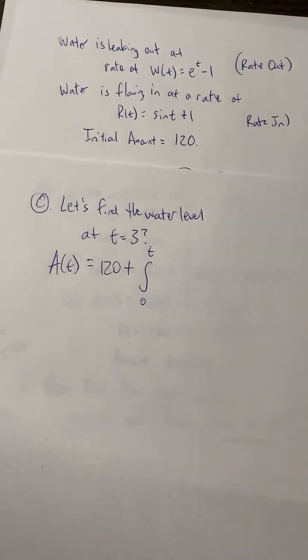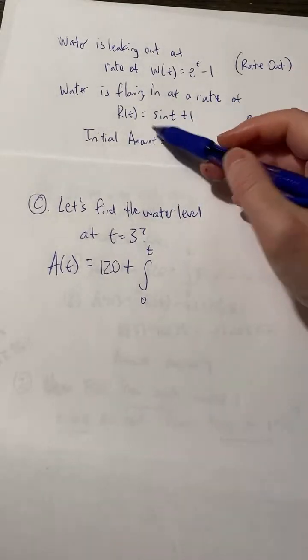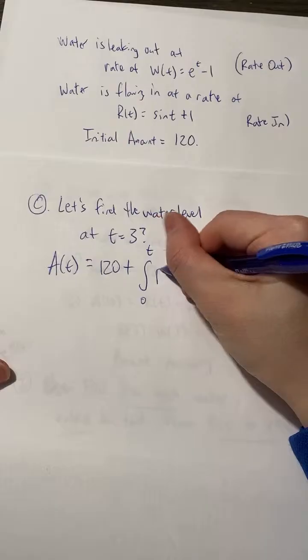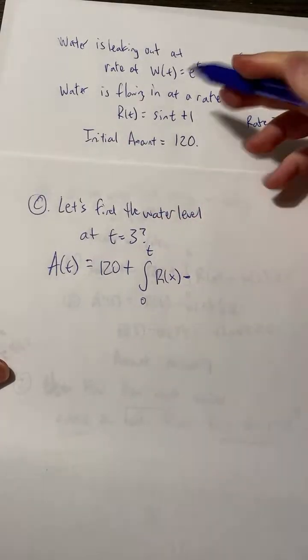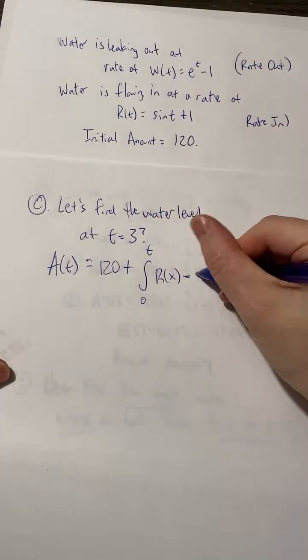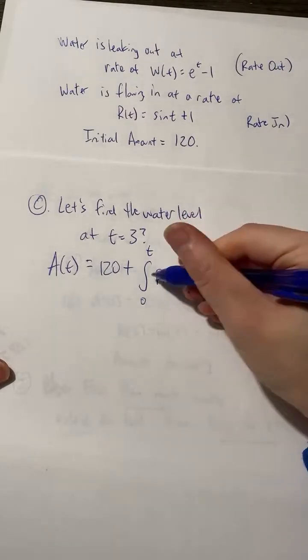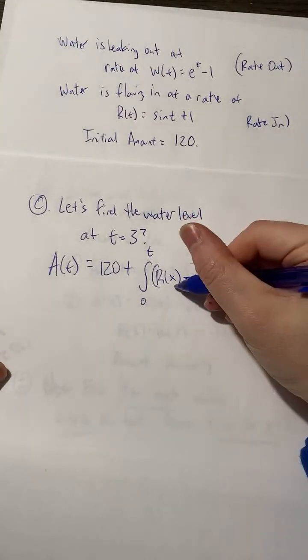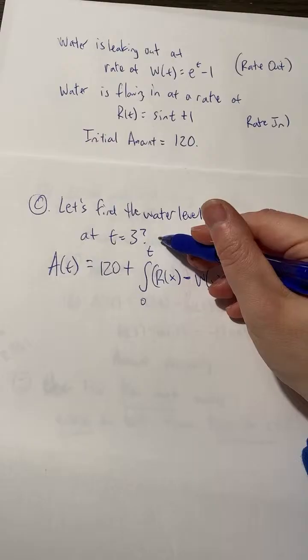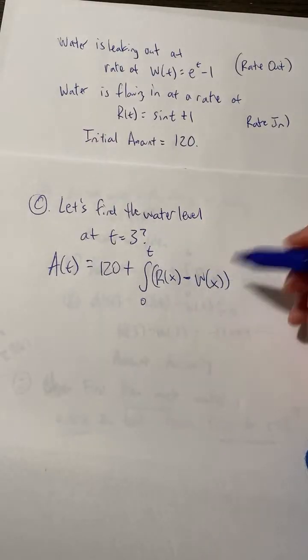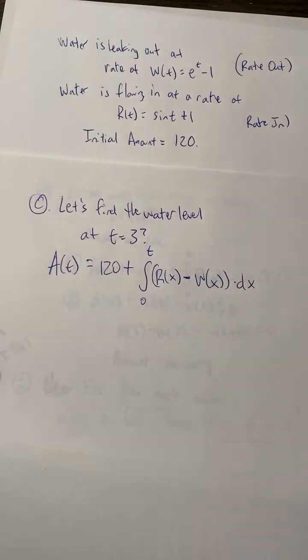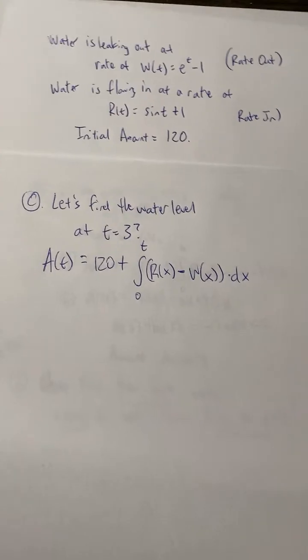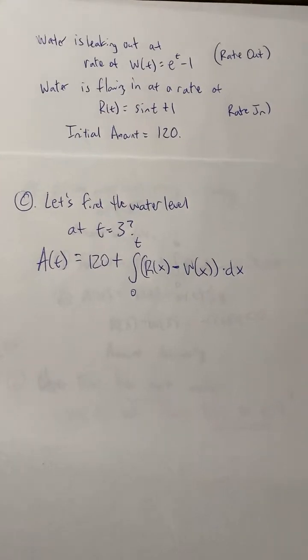And again, I want to leave my variables different as I do this. So it looks like R is my rate in, so it's going to be R minus W, rate in minus rate out. And again, just be careful, I have these variables not matching. This is t on the top, and these are x's within. So now I'm actually done with my formula. Some people like rate in, rate out questions. Some people like particle motion questions, because as long as you know the formula, you should be good to go.